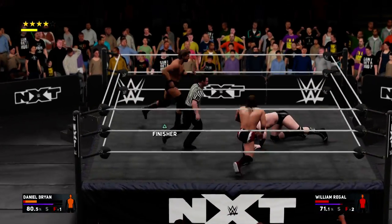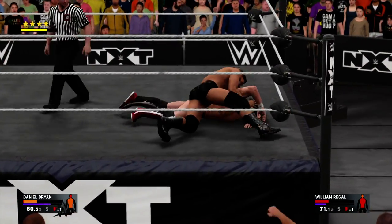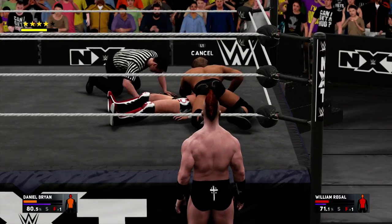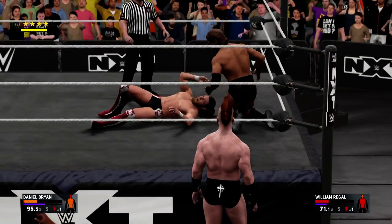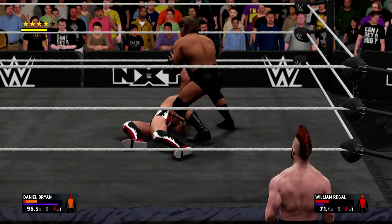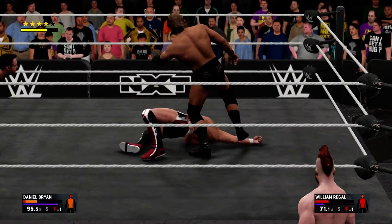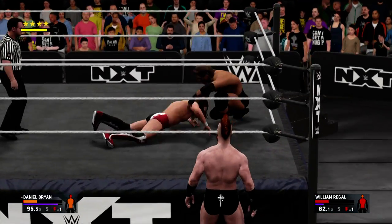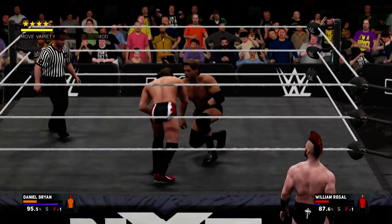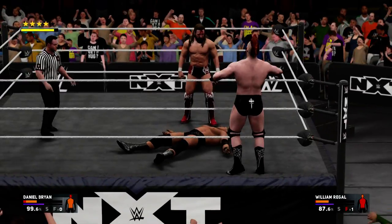And he's heading back in — I can't blame him. You see it one more time. I don't know if I can believe what I saw the first time. There's no keeping this guy down tonight. He's going for the pin — this could be it, I think he's got him. I can't believe everything that's transpired so far — it's been so physical. This has been an all-out war. Daniel Bryan looks like he has taken a toll physically. It hurts just watching it again.